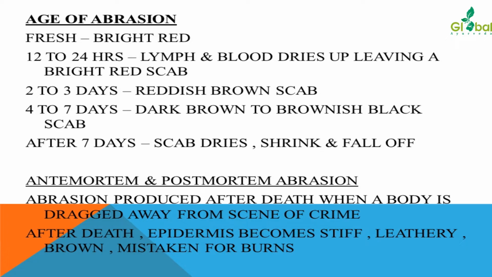Slowly the reddish color changes into reddish brown color, and within 4 to 7 days dark brown to brownish black color. Sometimes when you see the injuries, slowly it can turn into brownish black skin, and after 7 days the scab will slowly dry up and the surrounding area will be shrinking, and the outermost scab or the crust layer will slowly fall off, or when you remove it you will not have any pain there.